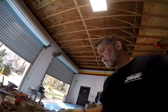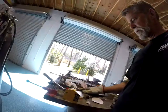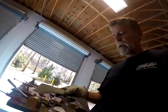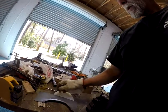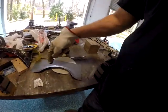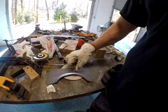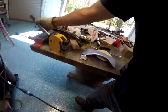To have excess sheet metal on the sides, because that was one of the things I was running into, trying to put that old piece back in. I would have had to patch and weld together, and it was just not going to work and look good. So I'm going to practice on this little piece. It's already kind of starting to take shape. So let's do some more practicing.